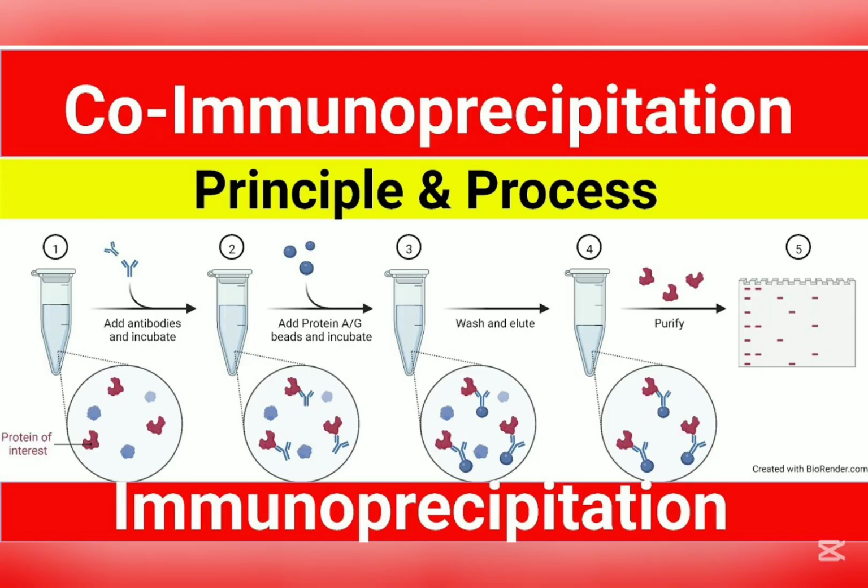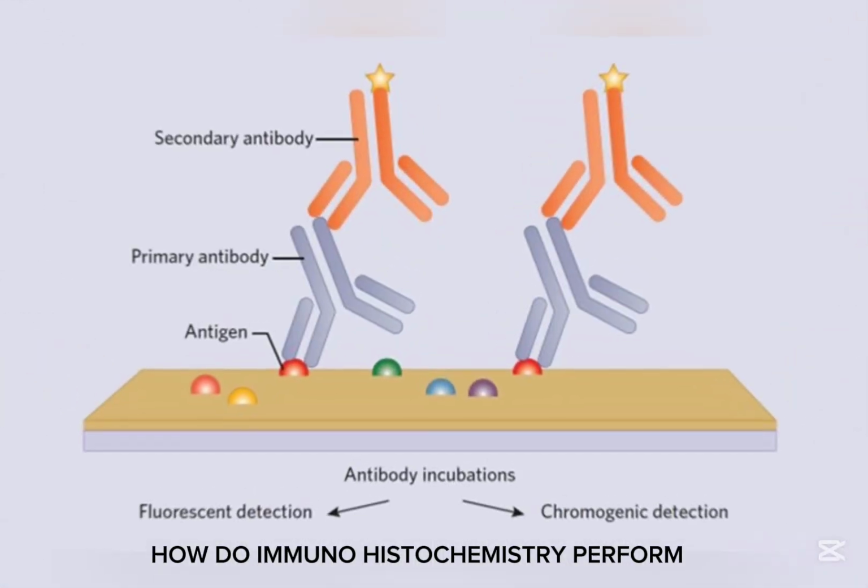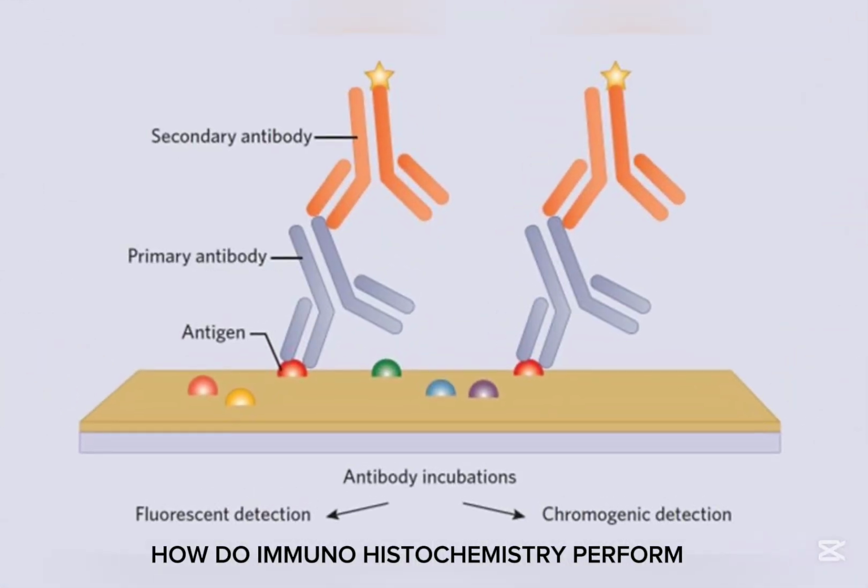The fifth question, which is immunohistochemistry and how it's performed. Immunohistochemistry is a laboratory technique used to detect and visualize specific antigens within individual cells by using antibodies that bind specifically to the antigen of interest. The principle of immunohistochemistry relies on the specificity of the antibody-antigen interaction. Then the process we have is antigen-antibody binding, a primary antibody specific for the antigen. Then labeling, the primary antibody is conjugated with a detectable label to visualize the binding event.